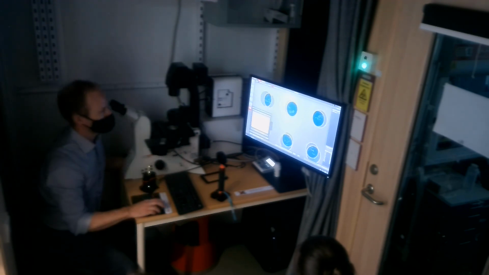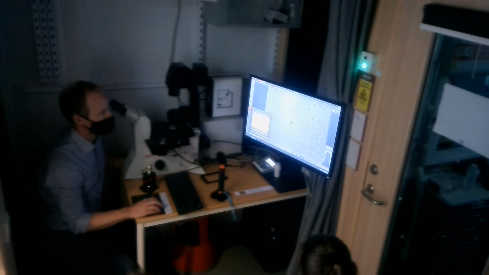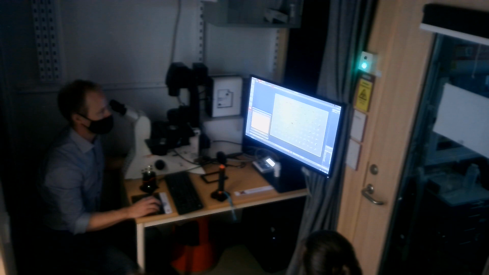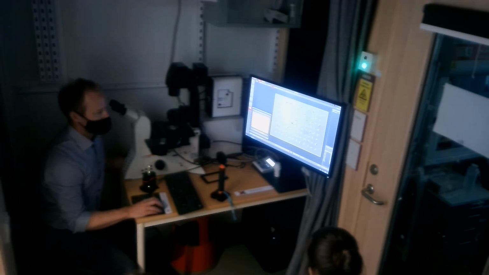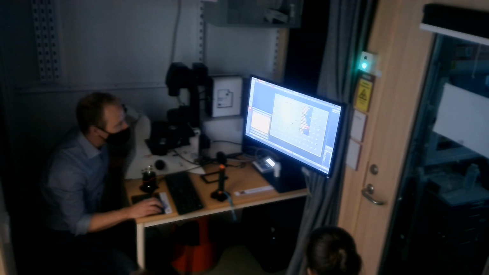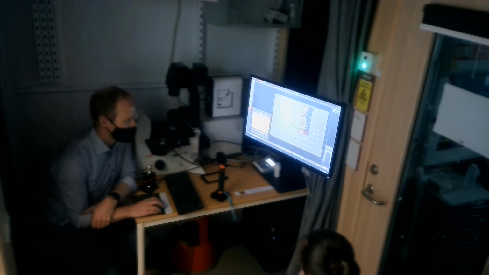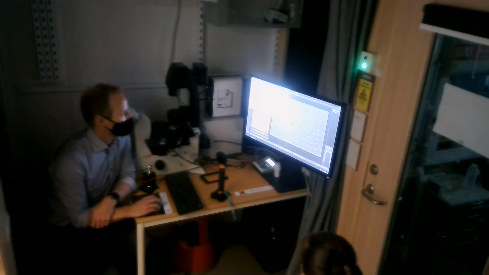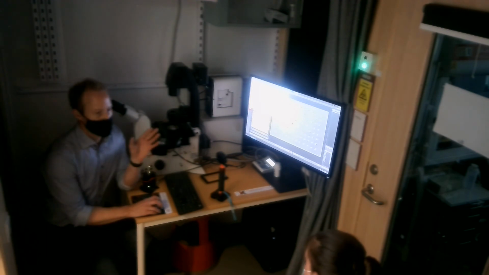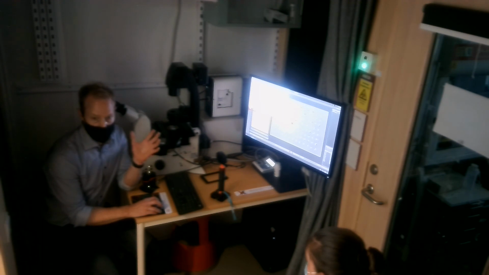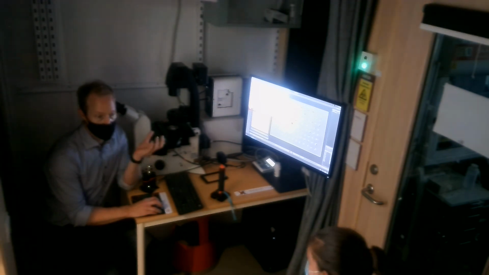So if you have done this, and you know that, okay, I'm gonna want to do this experiment more times, and perhaps you've added also a few of these focus points in here, you can right click in here, and you have a few things here. Save experiment. So I can save this experiment. So this will save a navigator experiment settings file, and that will then have everything that is in this. It has the well plate, has the channels and all the settings. So then you can quickly load that again.